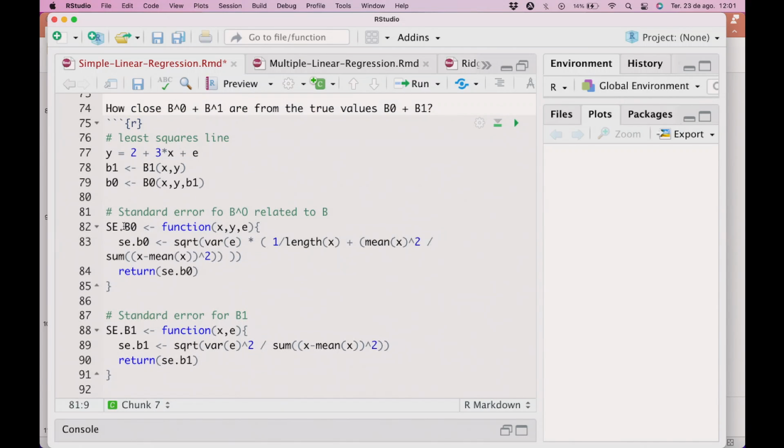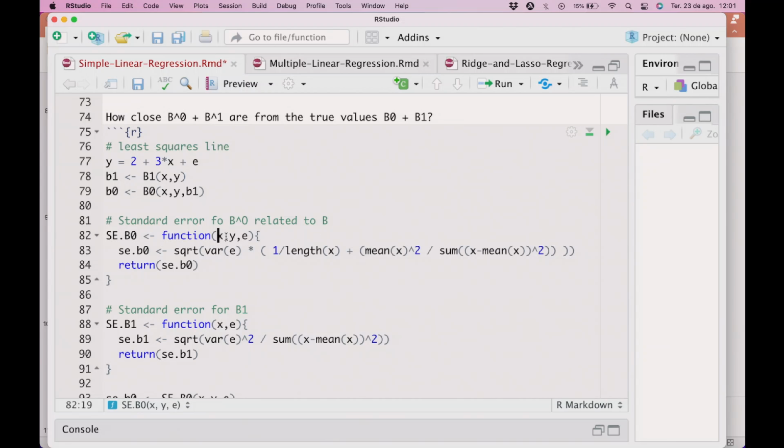So to calculate the standard error related to beta 0, I have a function where I receive as parameters x, y, and the error. I'm getting the variance of the error. This error is the difference between the true y and the predicted y.